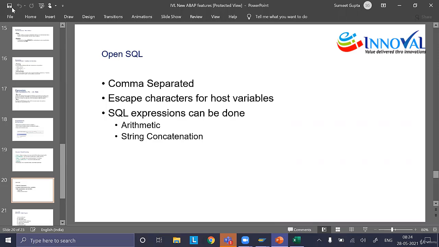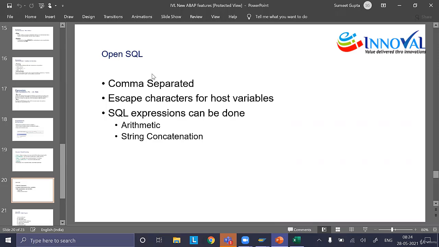The second most important thing is escape characters. An escape character is nothing but an @ symbol associated with the variables that are created in this program itself. I'll come back to that using the select query that we have.